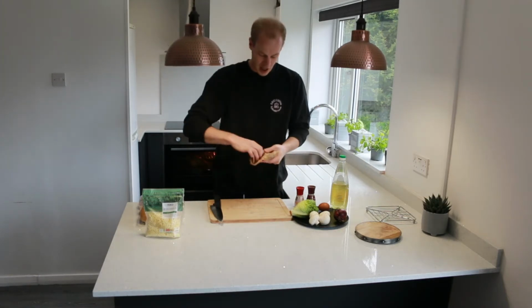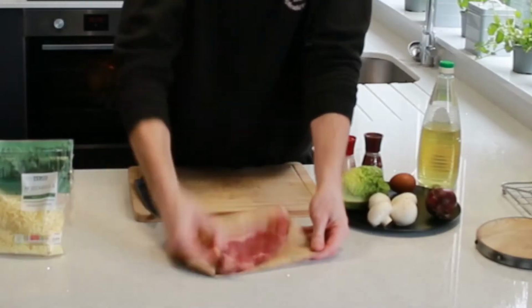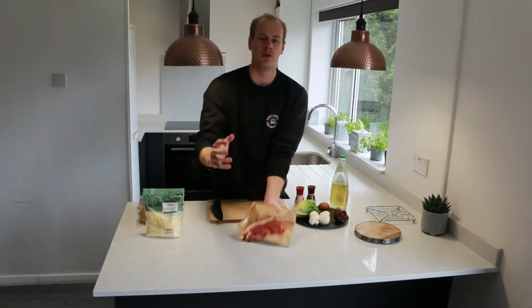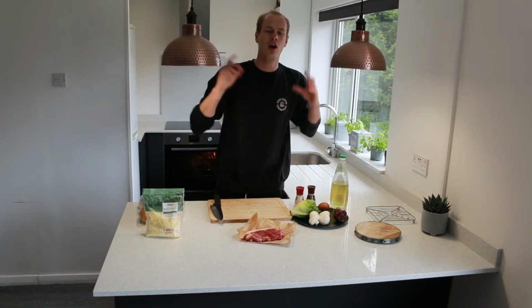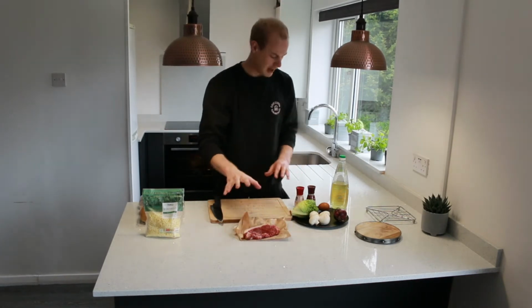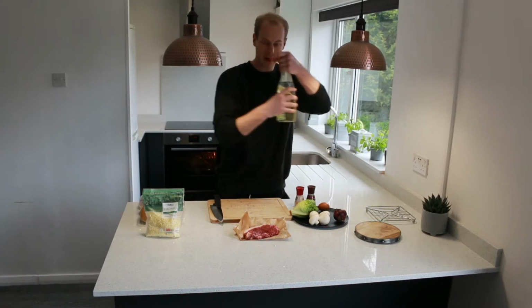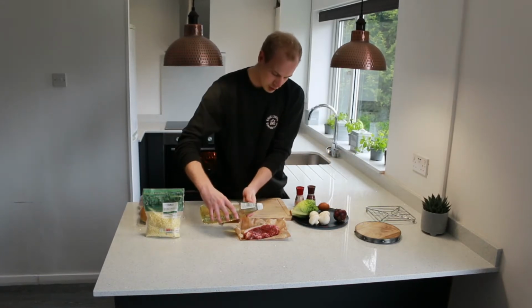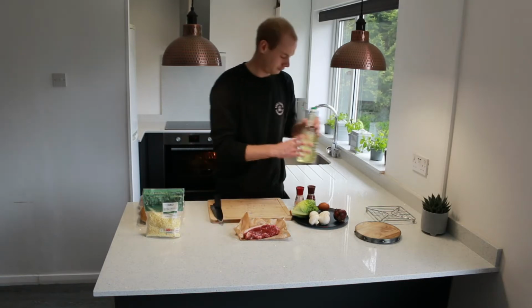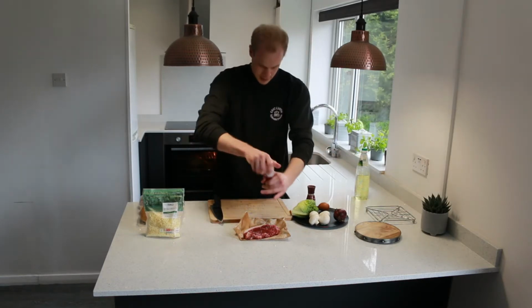Here we are, steak, quick time. Absolute stunner. It's been left out for 2 hours before. Watch my steak video on how to prep the best steak and the key tips. It's been left out. We have a very small splash of oil. Again, I could do this on a plate, but I don't want much washing up, so I'm not. I'm gonna do it on top of the bag.